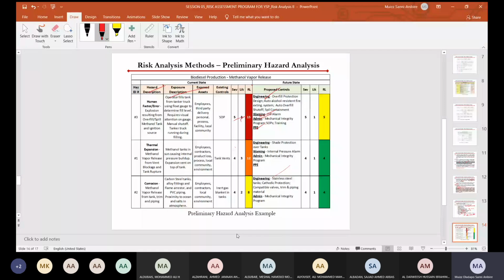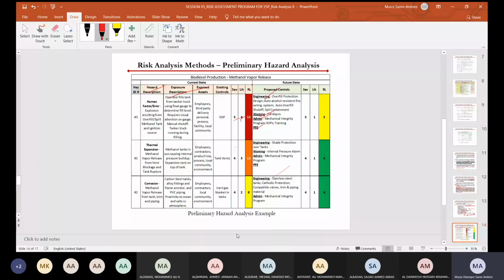So based on that, they decided that the severity is less than 4, and the new likelihood will now be 1. Okay, and this will determine the risk assessment, the whole entire risk assessment. So you can see also the color coding.